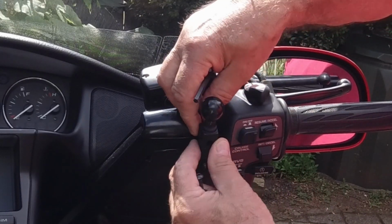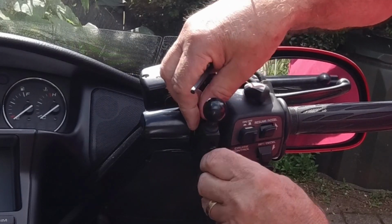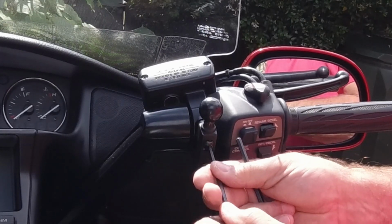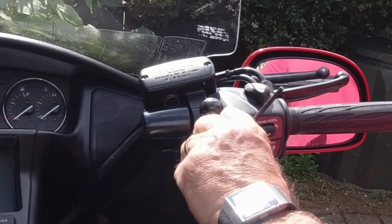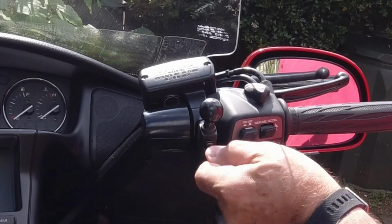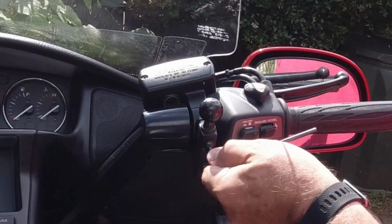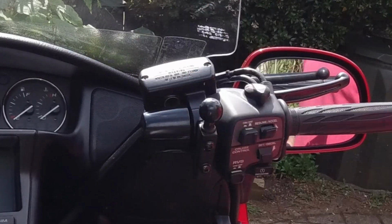Spacer in there. Hold that in place. Crank it up. Easy as that. No need to over tighten them. All nice and tight.